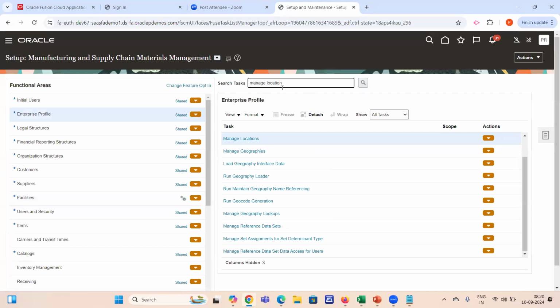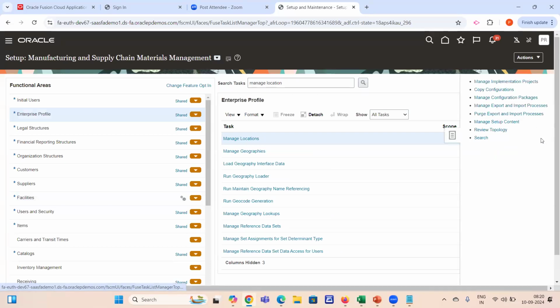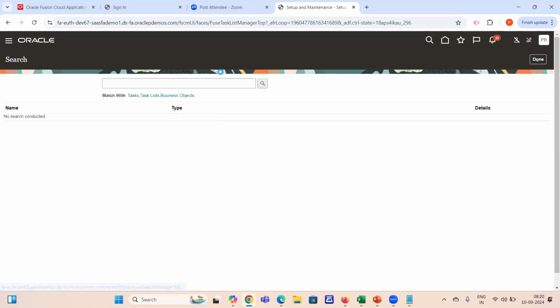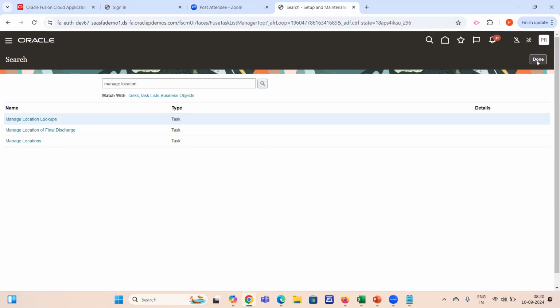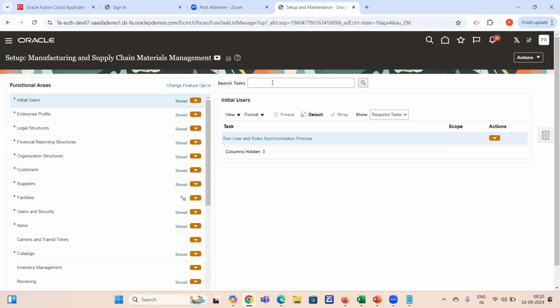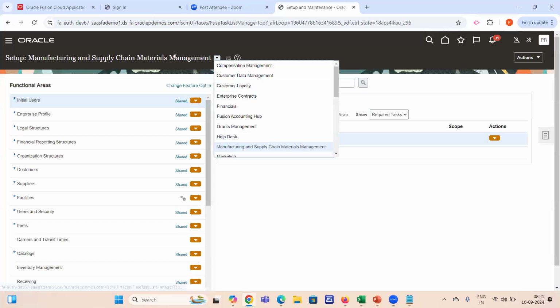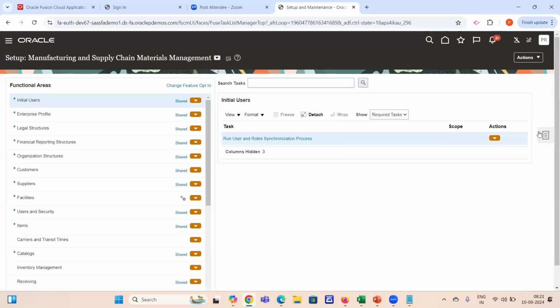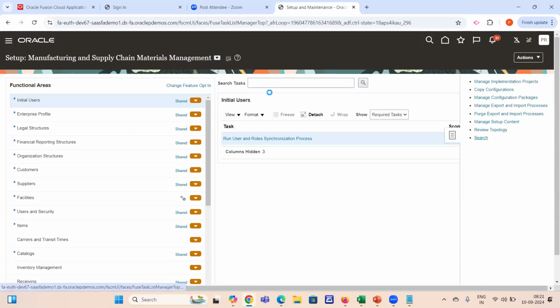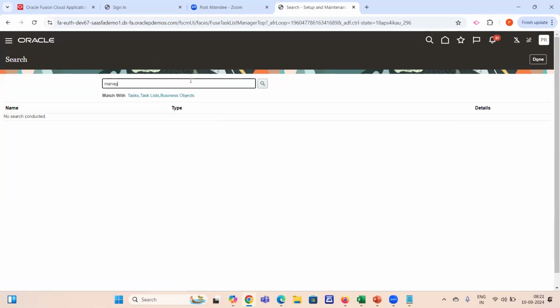Again, you can search from here, or you can also click on this task pane, click on this search. This is called global search. Manage locations. In case you know the task, you can search for it. In case you know the offering, you can also click directly on this search. It's the same thing.